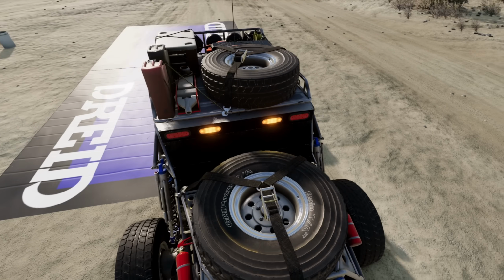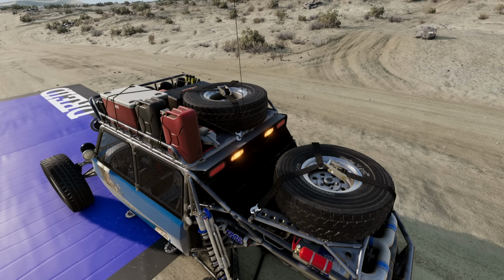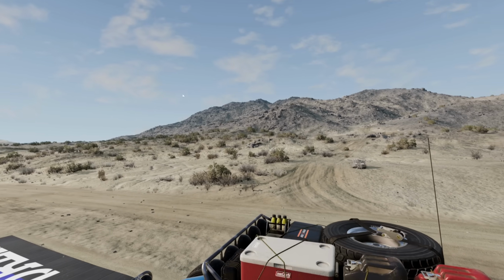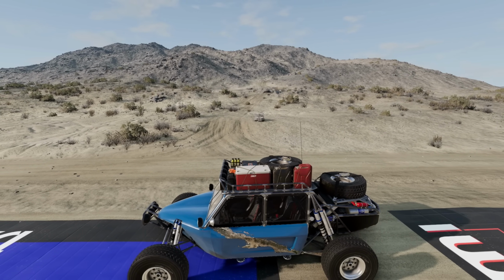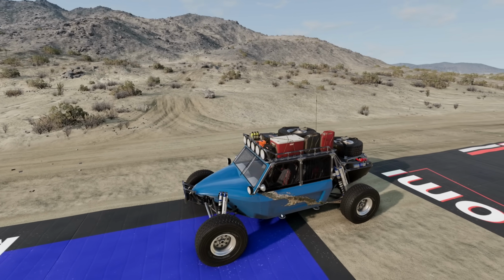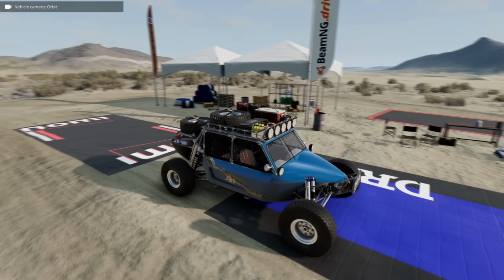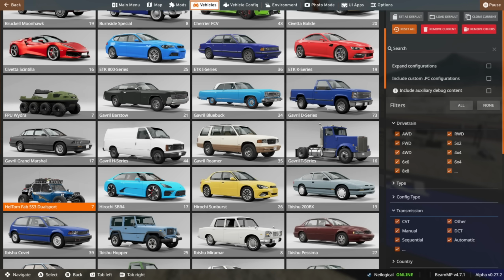The thing that I immediately noticed with this mod is none of this is static. It's all actual parts, even down to the ropes holding everything down. All of these are physics objects, which is pretty crazy. And you'll see once we inevitably flip this thing over, this stuff is just going to go flying everywhere. It's absolutely amazing, and it's not the only one either, because there's actually a few different versions of this thing.